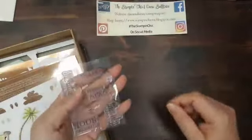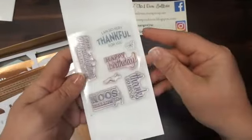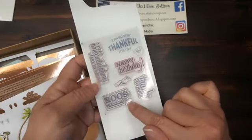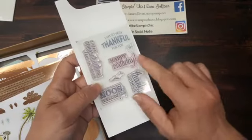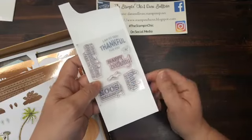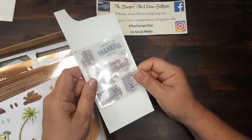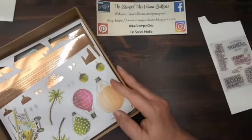And the stamp set with this, let me grab a piece of paper here. The stamp set has, I am so very thankful for you. It's got a happy birthday. Thanks so much. Feel better soon. That'll be a good one. And I hear congratulations are in order. And then you've got a little sparkle mark and the seagulls. So it's a really pretty stamp set that you can use for a lot of other projects as well. And the sentiments fit pretty well for our time going on right now, don't you think? So that's kit number 1, okay?